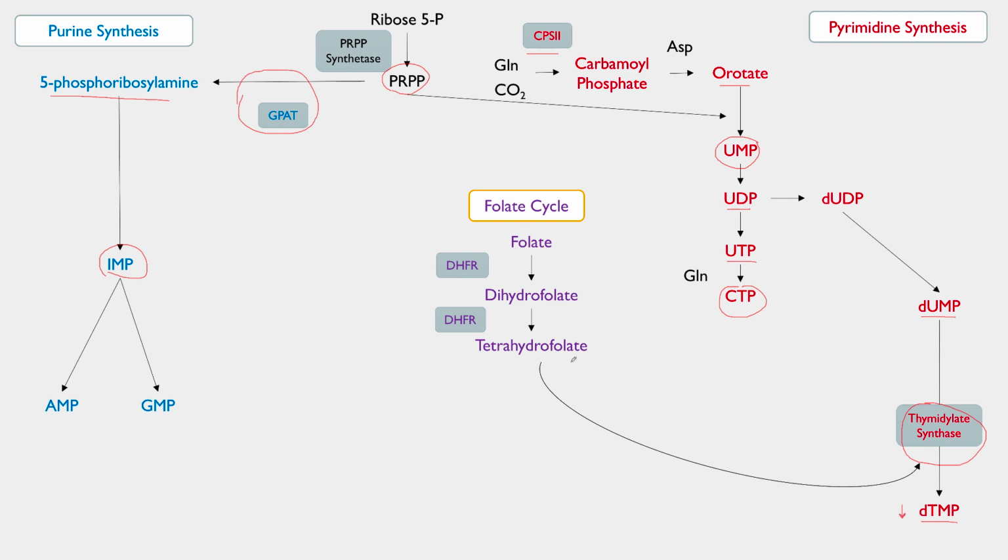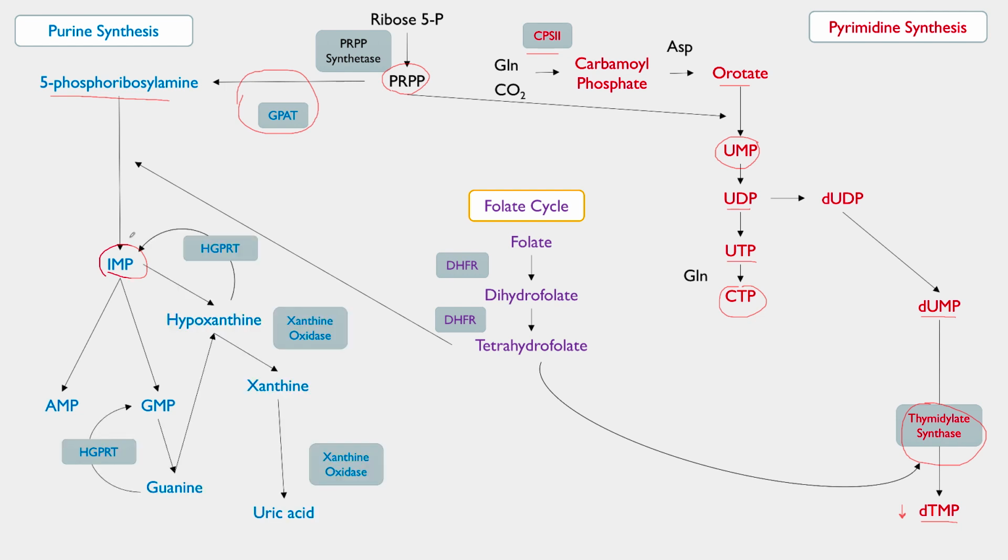Alternatively, we could inhibit the folate cycle, and this would also reduce production of dTMP, as this is required as well. So that's where your two inhibitors are coming in. It's also important to note that the folate cycle contributes both carbon and hydrogen to the synthesis of purines as well. So we'll finish this week with this last piece of information, and that's really in the degradation and recycling of purines. So we'll finish this week by looking at the remaining pieces of purine degradation as well as salvage.